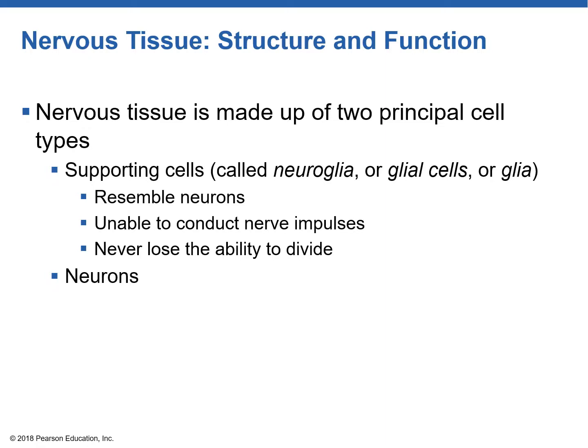And glial cells are never going to lose their ability to divide. So most of the cell types in our body are able to undergo mitosis. There's a few exceptions to that. Red blood cells, of course, are amitotic. They're produced in the red bone marrow, not through mitosis. Glial cells are not going to lose their ability to divide, unlike neurons, which are the ones that are actually specialized for communication. So, one of the implications of this is with brain tumors. If neurons are not able to mitotically divide, how do people develop brain tumors? That's because the glial cells are giving rise to tumors.